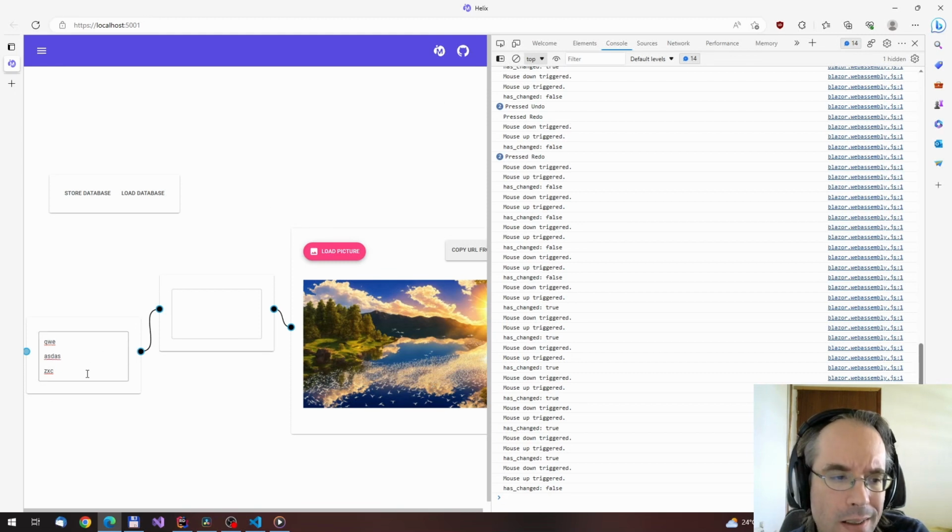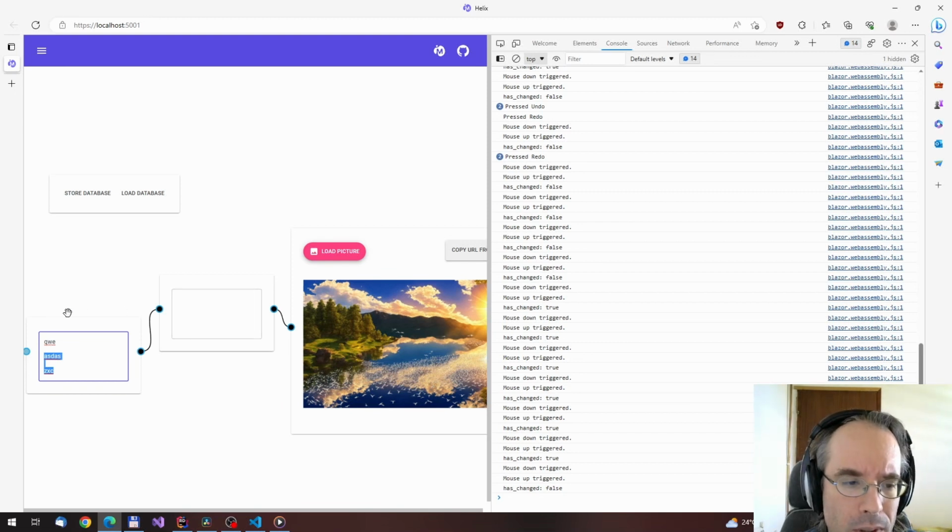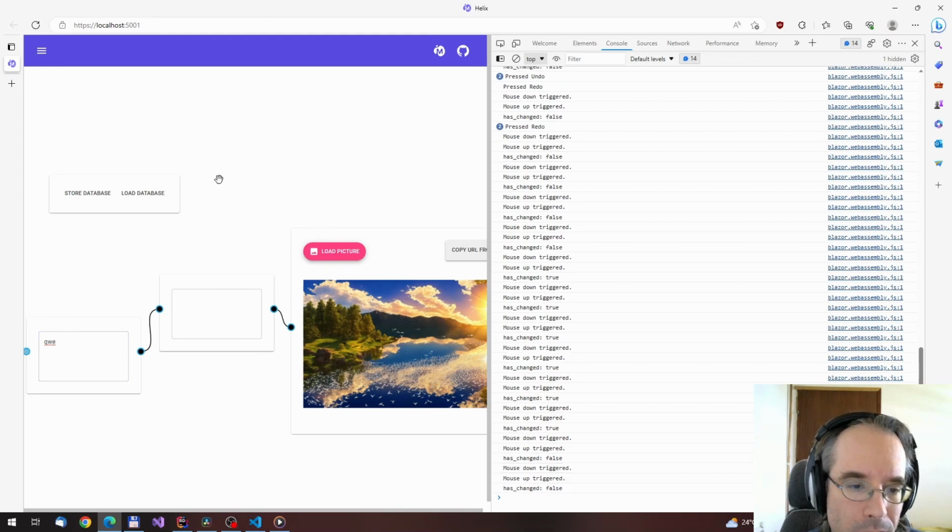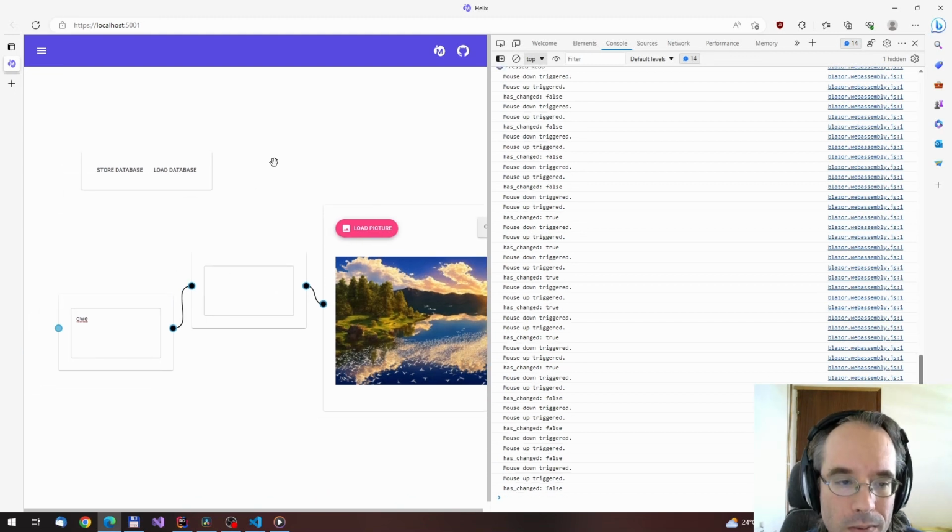First of all, I think that the individual components having their own undo buffers is interesting. Yeah, this is not bad behavior. This is quite good. For example, there's nothing wrong with being able to undo the individual components instead of having them be global.